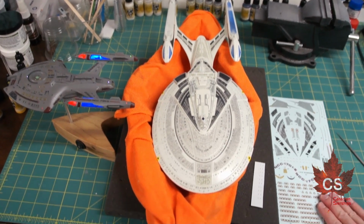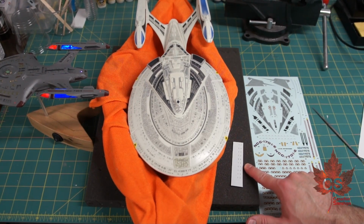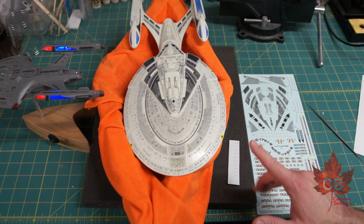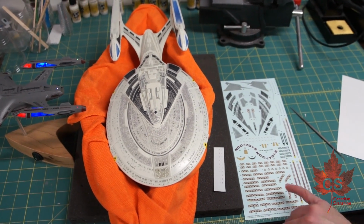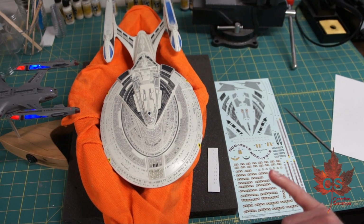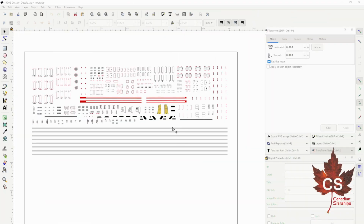I'm going to start with the kit decals, and these ones that I already have printed. As I need to make additional ones for various locations on the ship, I will get into the computer program, do those up and get those on. But I'm going to start by getting these ones on now, and I will probably start with the bottom of the ship. So all the kit provided decals for the underside of the ship are on.